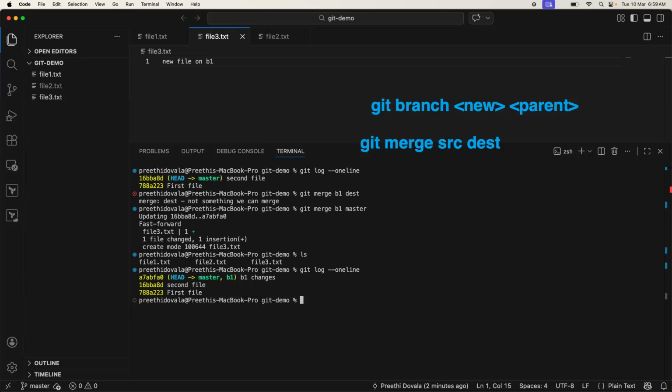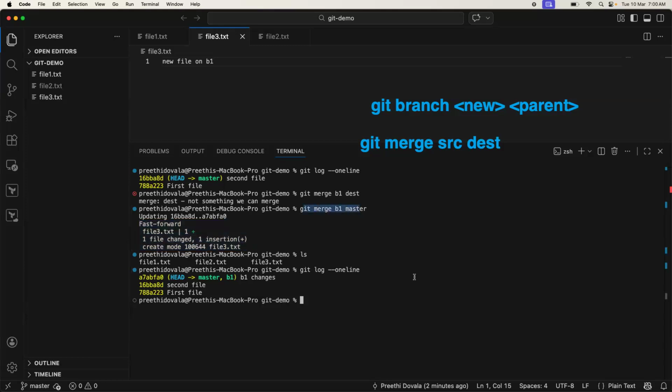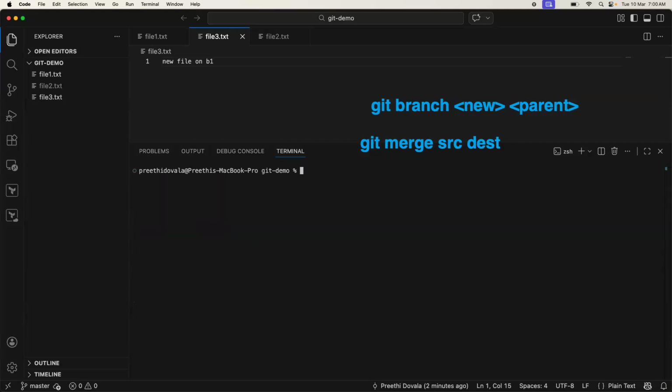Is this much clear, everyone? So this is a simple way of branching and merging. A simple, straightforward, automatic merge: whenever you run the command, it has merged. There is also another kind of merge, where you will see conflicts. Let's look into another scenario. Any confusions or clarifications needed for anyone?